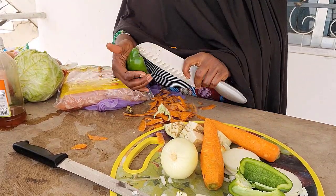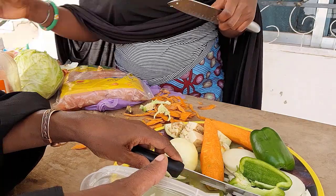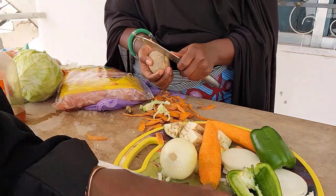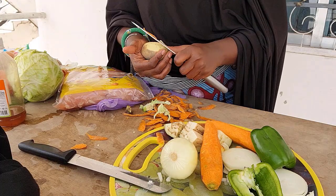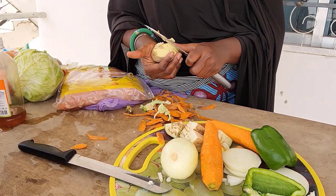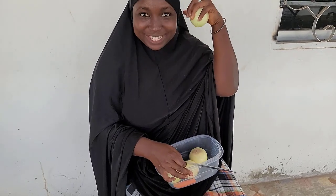Oh, that's what I did. I got this bowl so I could move this. You bought a very nice green pepper. Green pepper, yeah. Nice. For the onion. For your bad onion, so I can get the messy onions out of the way. Okay, since we have to have fancy onion, I will let you cut the fancy onion the African way. I'm coming to cut the onions. Let me make my hijab.